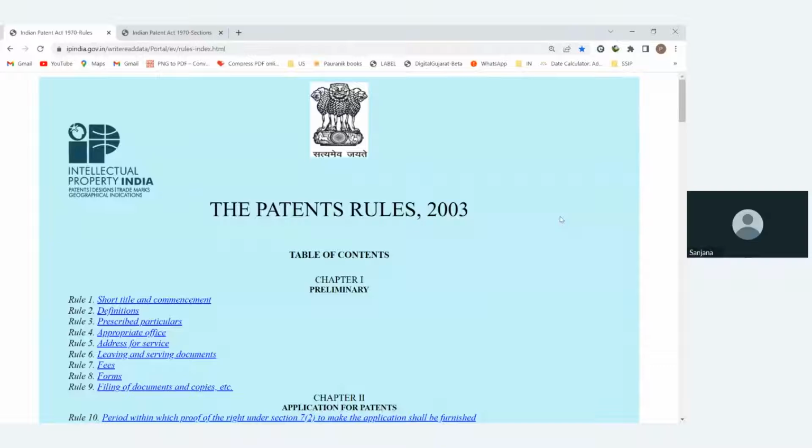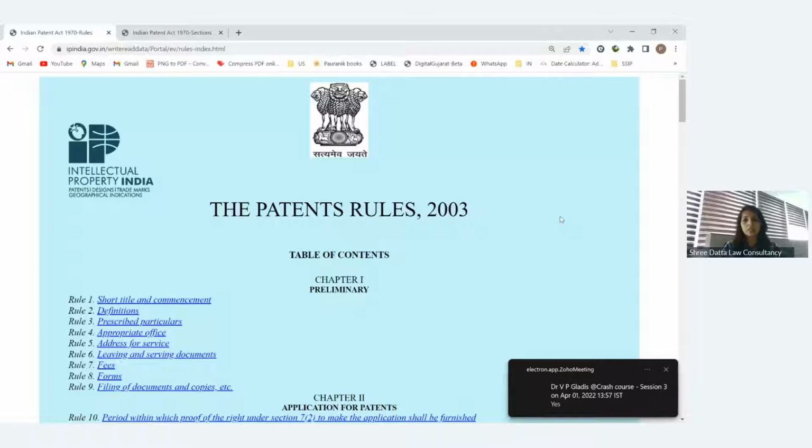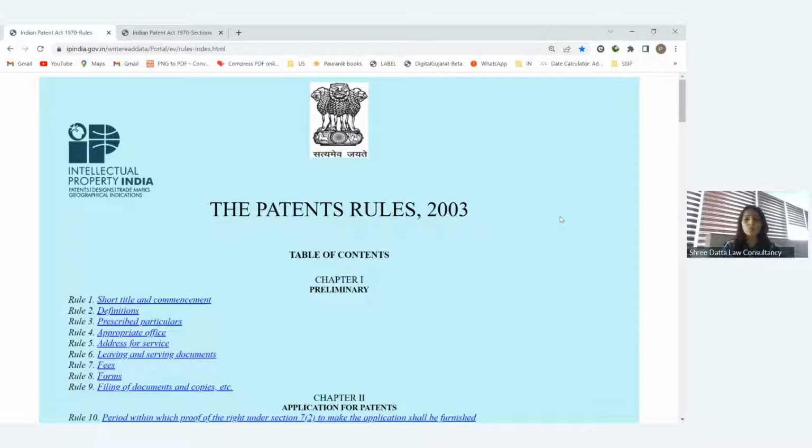2003. So, in the Patent Rules 2003, there are rules having a maximum of the timelines, forms, and fees. The things which are required very precisely are given in the rules, or some procedures are there. The things given in the sections give the basic idea about different procedures and concepts. But with respect to that concept, which forms are used, what the fees are, what the timeline is, or what the procedure is.